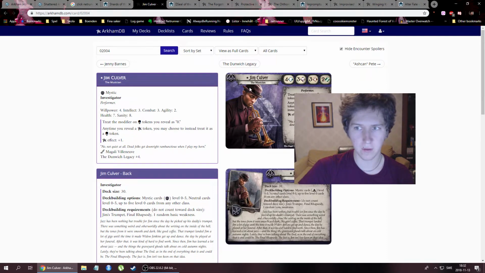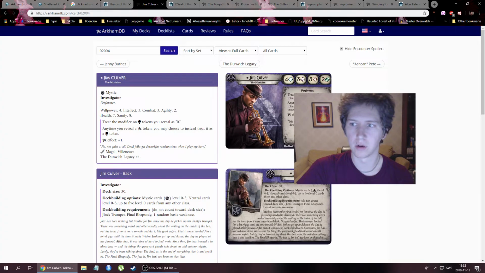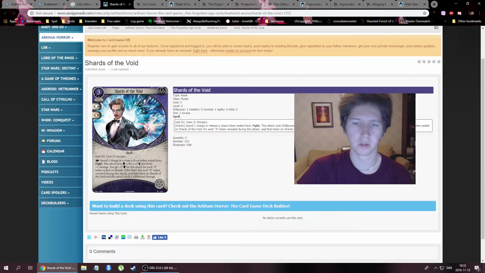One thing though, if you're playing Jim and you draw a skull, I'm pretty sure you cannot seal the skull on the Shards of the Void, even though you treat them as zeros, because you just treat the modifier as 0. You don't treat the whole token as a 0, so you can't seal skulls on Shards of the Void with Jim.